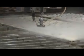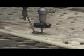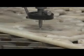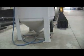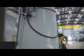We decided to go with the automatic abrasive feeders, Feedline 4s, and to our surprise, we found that we saved almost 30% on the amount of abrasive that we're using. It gives us the flexibility and the freedom to increase or decrease the amount of sand that we use. So we can decrease the amount of abrasive, or we could even increase our cutting speed, or do both to produce a better finish.